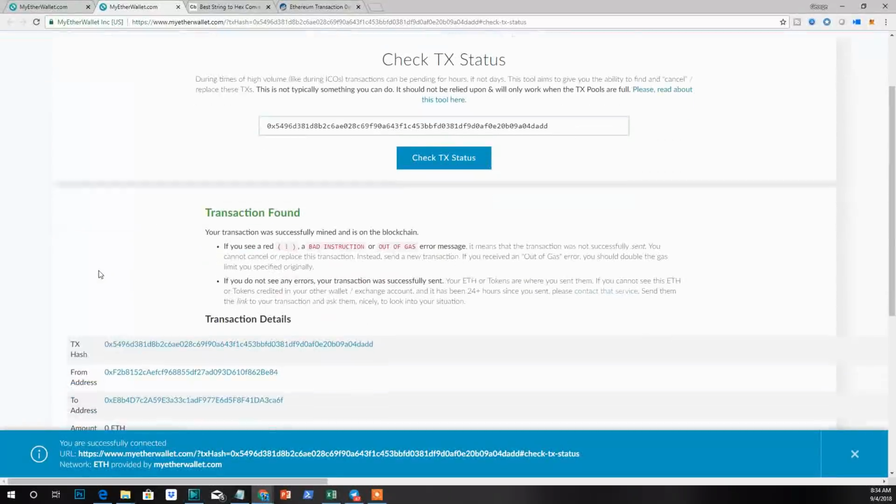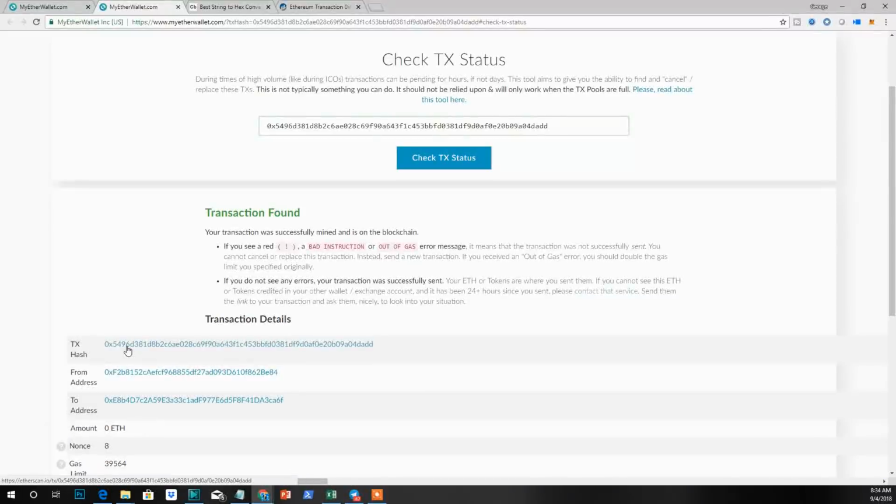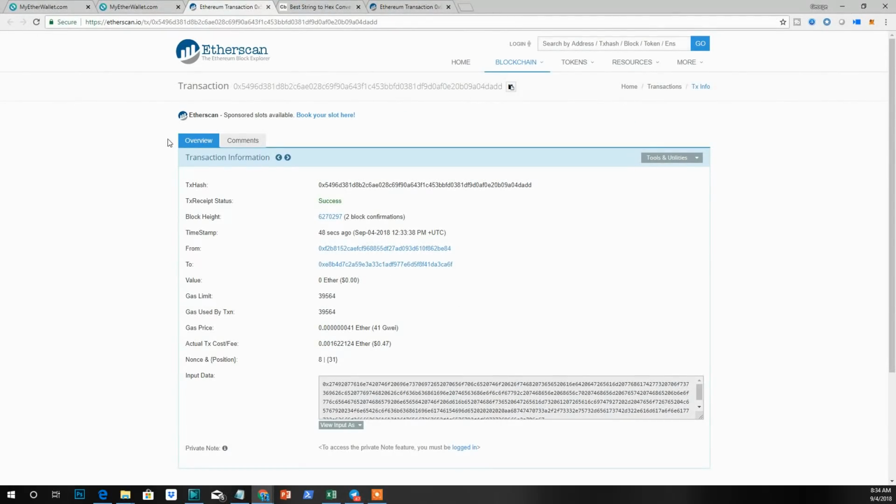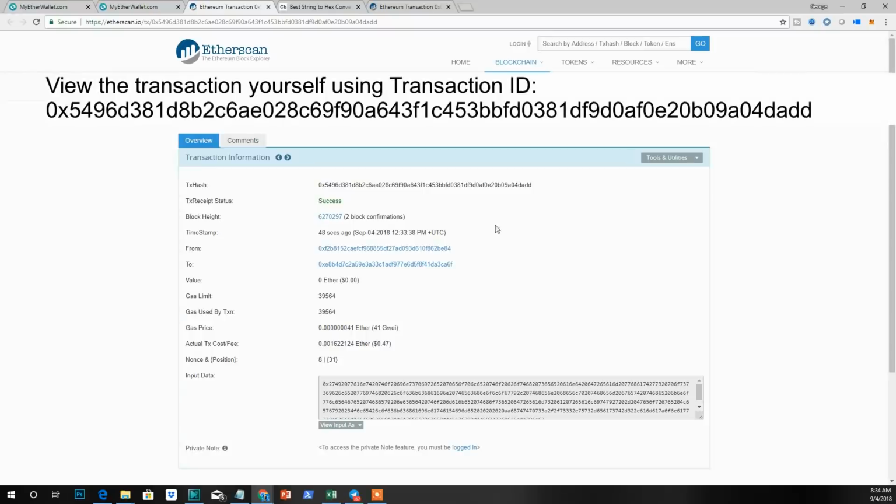So what we will do now is let's go to that transaction hash, which is actually a transaction that has been added onto a block, and we'll be able to see it on a block explorer. Here it is. We have this transaction, which we just created, which was just added 48 seconds ago. Right now, there are two block confirmations. What that means is that our transaction was in block 6270297, but since then, another block has been added. That's why we have two block confirmations. One block, and then the next block was already added.